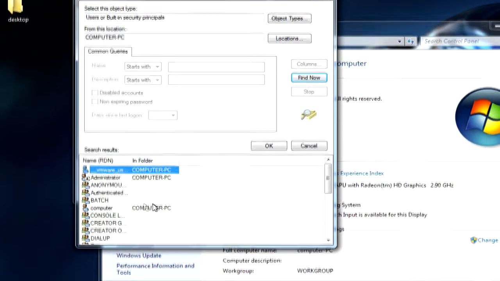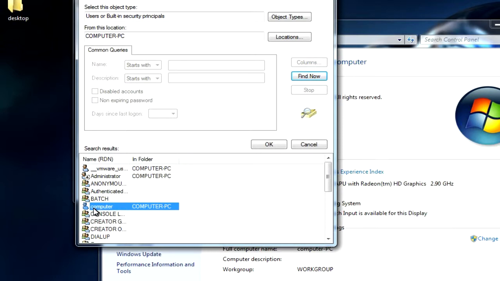Now what you want to find is your username that you use on your computer. If you don't have a username, you're going to have to create one for Remote Desktop to work properly. You obviously have a username, but some people just use administrator and it automatically goes in. Whatever you're doing, you need to make sure that your username has a password on it. Remote Desktop will not connect otherwise.